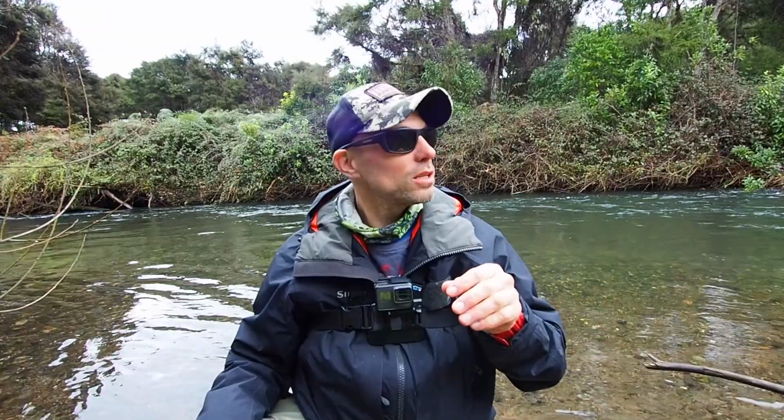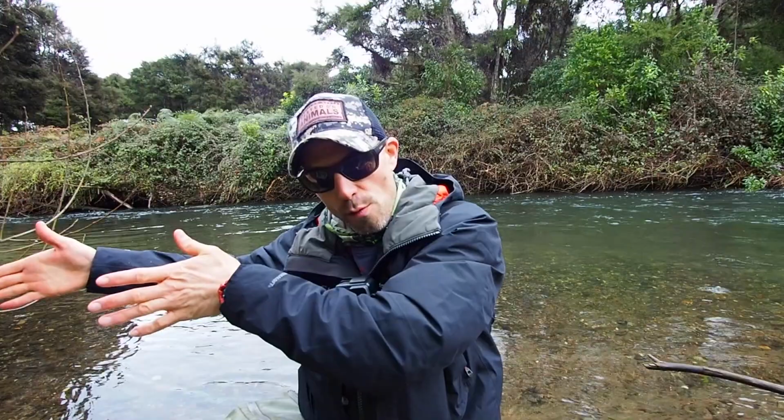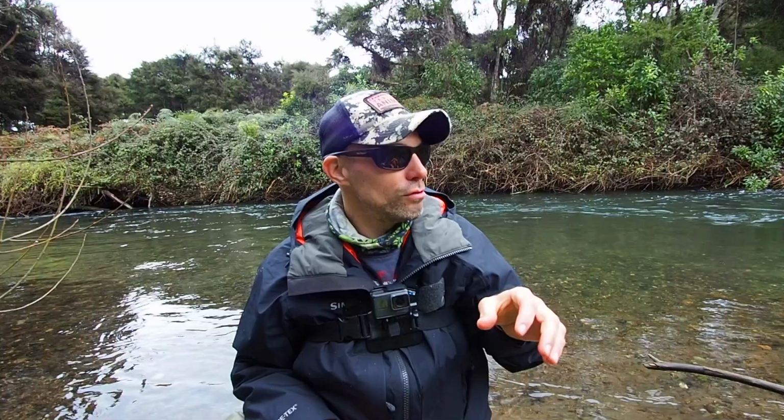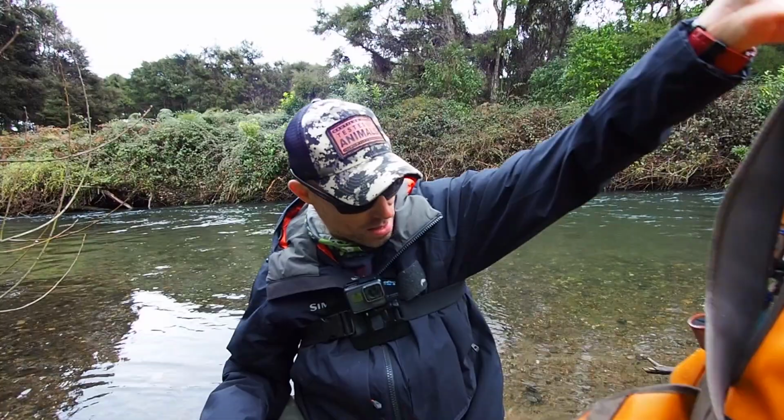So just picking my way down, just getting that swing nice and slow, really nice and smooth, trying to get that fly just as close to the far bank as I can, put that mend in, slow everything down, and then just lead it across. I had one fish follow my fly a few drifts earlier and just pluck, pluck, pluck, pluck, but it never really materialized into anything. And then that one there, that just came across and went smooth and tight. That was wicked. Oh, I'm into it. Take my bag out of the water. And I still think I could potentially get another one out of that run.